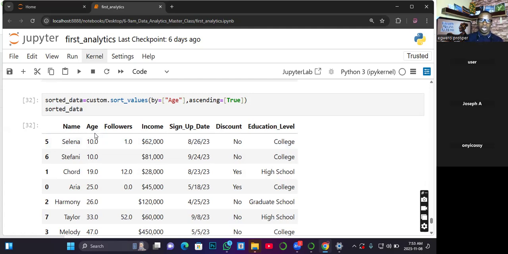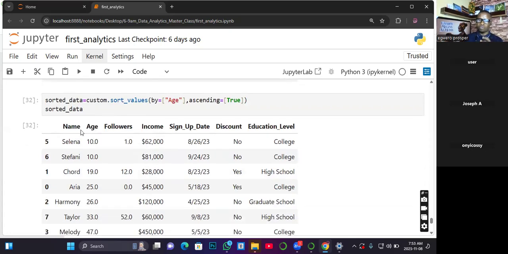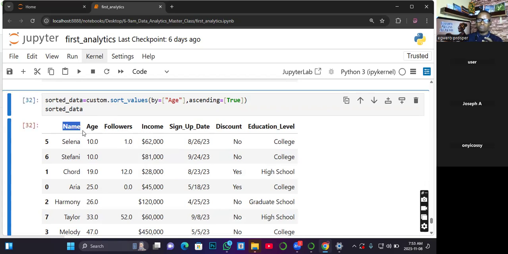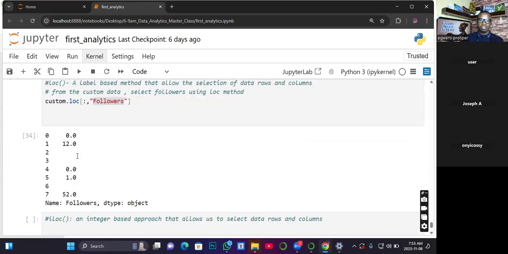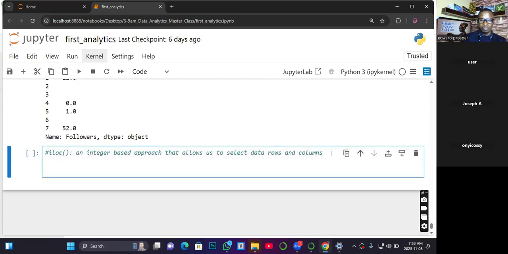So if I want to call out name using the iloc concept, not loc, because your focus is not on the label now. Your focus is on the number that is representing the position of that particular header. So the syntax is going to simply be, you call the name of the data, which is custom, then concatenate the iloc, the square bracket, remember the colon, and the comma.